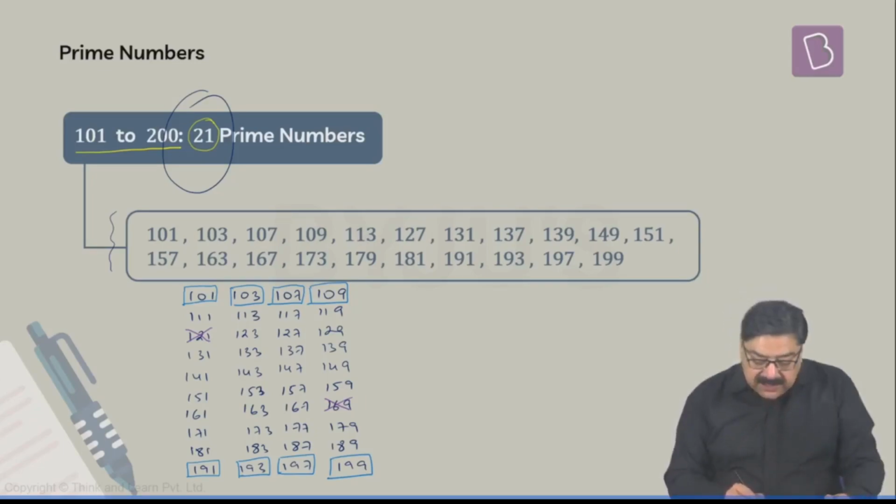For that, first we will remove the multiples of 3. Now which are the multiples of 3? For that you need to know the divisibility rule for 3. The divisibility rule for 3 is that if a number needs to be divisible by 3, then the sum of the digits of the number must be divisible by 3. Like we have 111. Now 1 plus 1 plus 1 is 3. So 3 is divisible by 3. So hence 111 will be divisible by 3. So this cannot be a prime number.